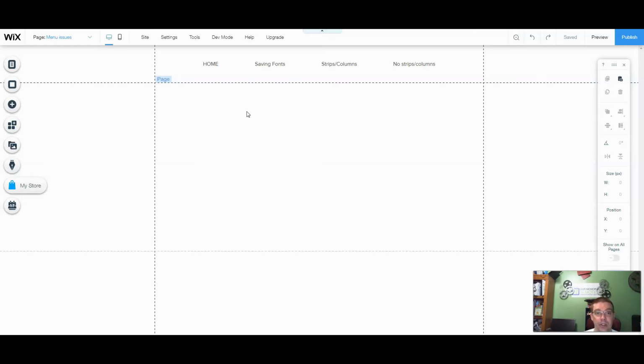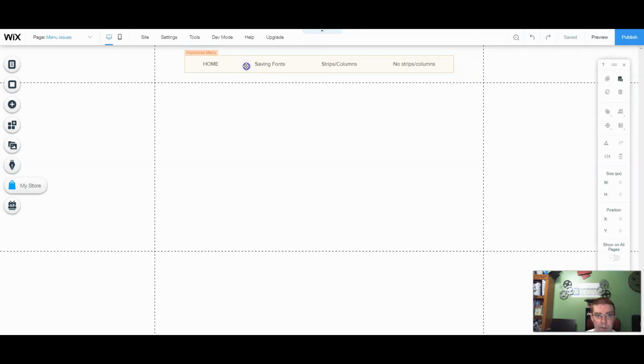What has happened is your strip has become the first element in that stack of elements. So your strip is actually in front of your menu. The only way you're really going to notice this is if your strip is transparent, completely transparent. You may notice it if it's slightly transparent. You're going to know that it's in front of your menu if it's either colored or has no transparency whatsoever. If it has no transparency whatsoever, you're not going to be able to see your menu. That'll be your clue that it's in front.